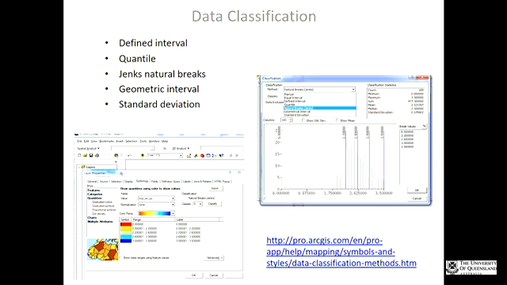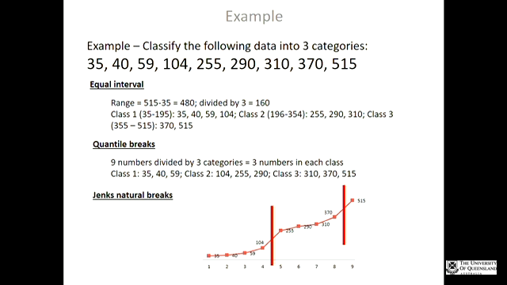Quantile will base your classifications with equal numbers of observations within your bounds. Natural Jenks tries to find your places where there's a natural break or a steep transition from one value to another, and I'm going to show you a bit more of that in a moment. Geometric Interval uses a geometric distribution to try and get classifications. It's a sort of compromise between quantile and natural breaks. And the standard deviation basically calculates the standard deviation of the data and builds breaks between your different classes based on the standard deviation. But how does it work, and why might we use one or the other?